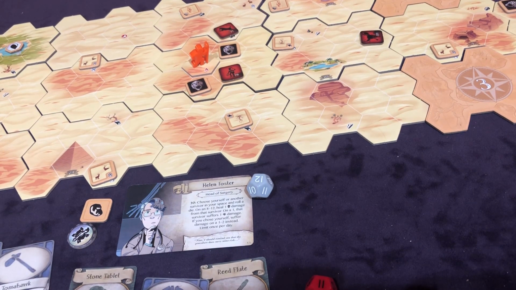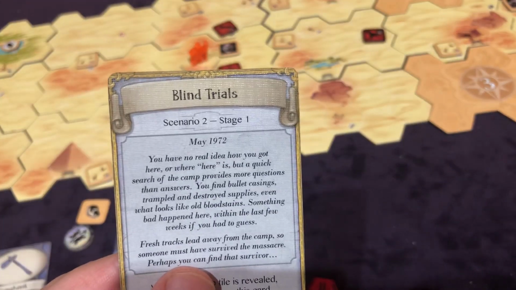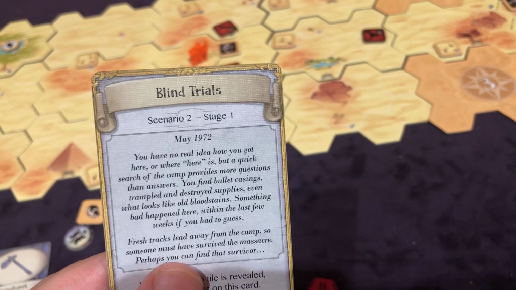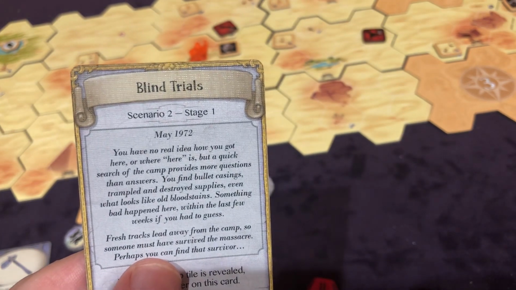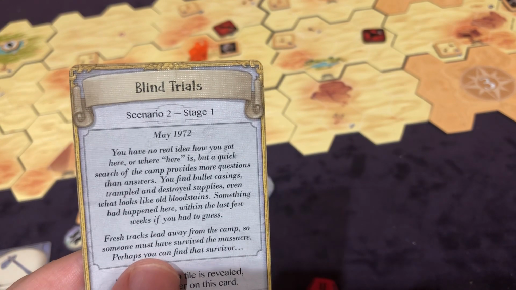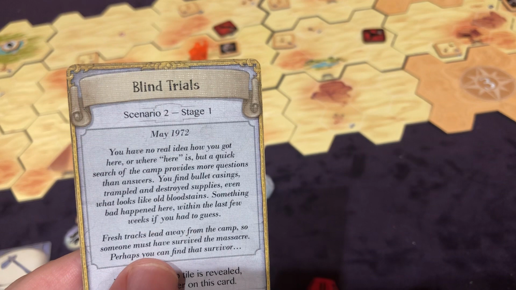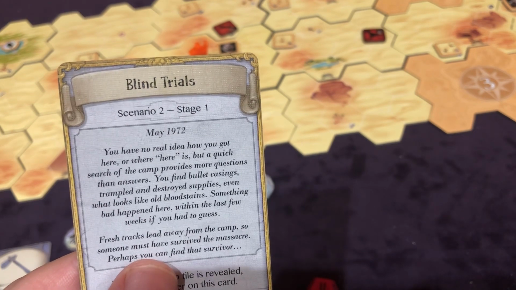just a little sneak peek. I will be moving on and doing more with you. The next scenario is going to be called Blind Trials. I'll read this again in the next video, so if you guys want to stop, you can, but you have no real idea how you got here or where here is, but a quick search of the camp provides more questions than answers. You find bullet casings, trampled and destroyed supplies, even what looks like old bloodstains.